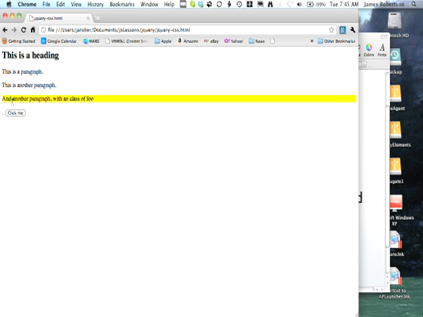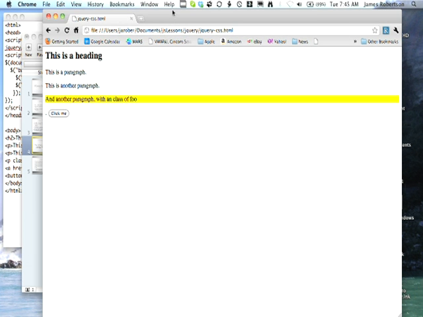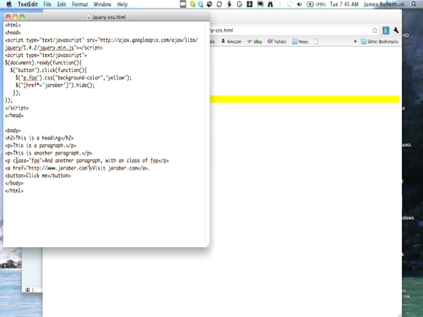And over here I've taken that one paragraph element, the one that had the class of foo, and I've highlighted it with yellow. So that's how I can use jQuery to select things. If I refresh the page, you can see again what happened there. That's how that worked. So let's again take a look at the jQuery code. Here I have my class of foo for that paragraph, and I have this href that matches this XPath, and that's how things got selected.